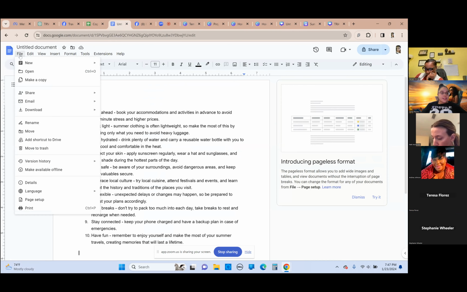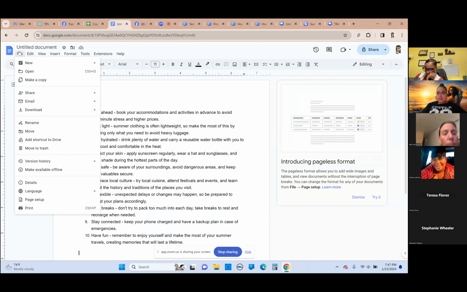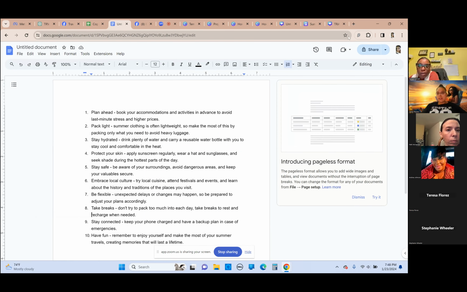I'm going to save this. Where is it? I did it earlier. Why is it not doing it right now? I think all you have to do is change the untitled document to a name and it automatically saves it.